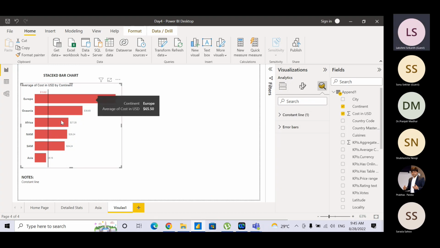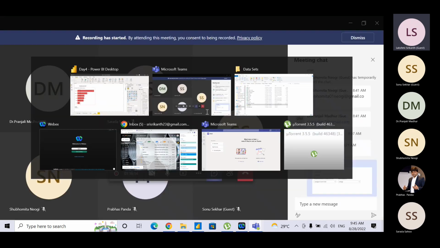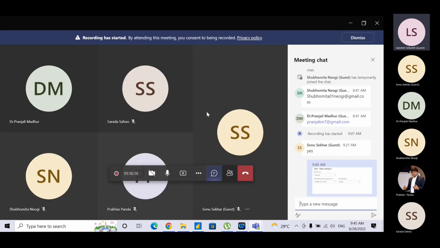Now, for the stacked bar chart, there is only one constant line which is being given on the analysis part. So now you can just keep this aside and then press control to finish, so that your stacked bar chart is completed. Okay. Right? Yeah. Okay, how about the remaining, Shekhar and Sonu? You guys are good? Shekhar and Sharda.